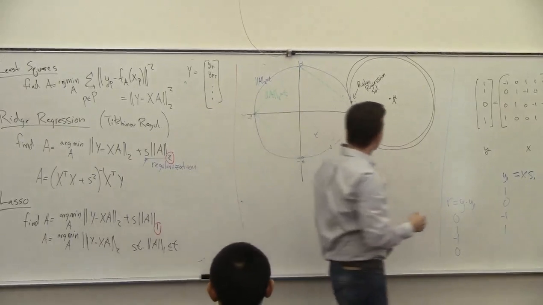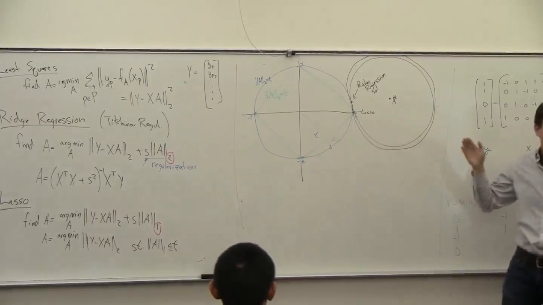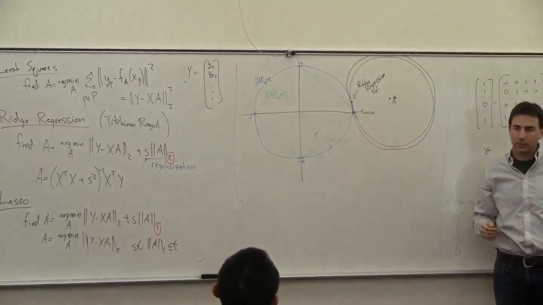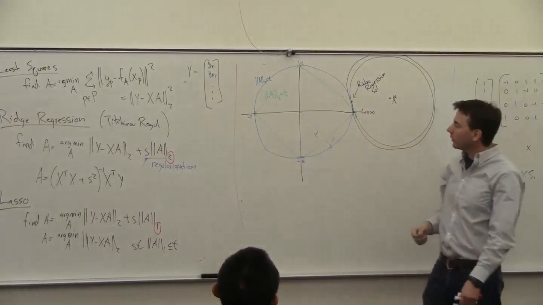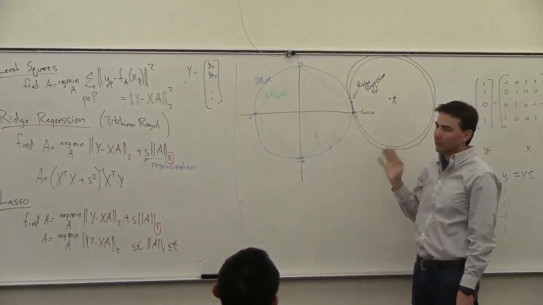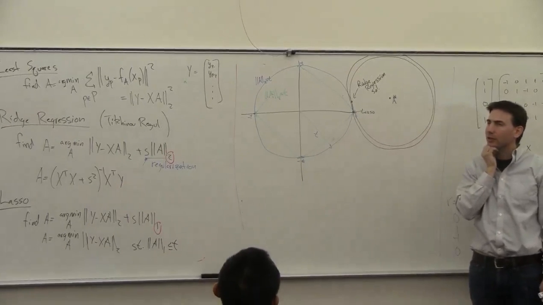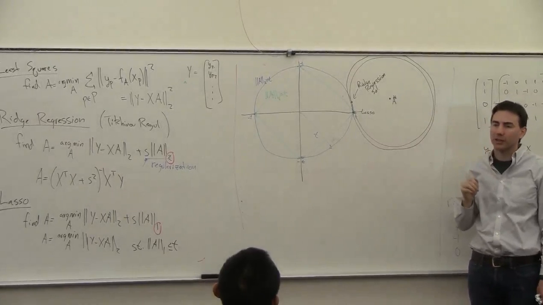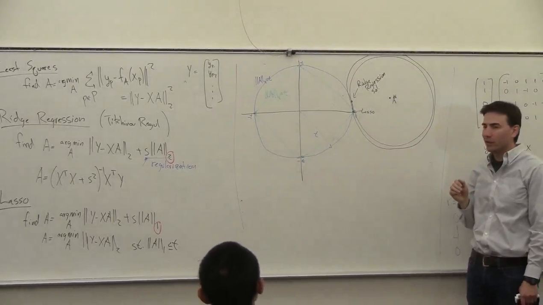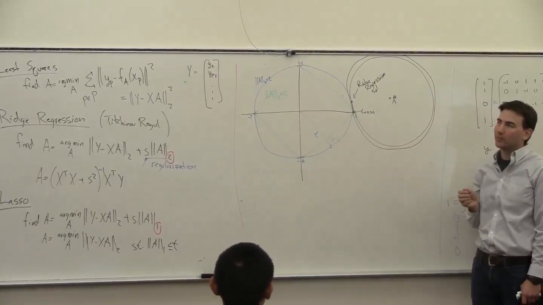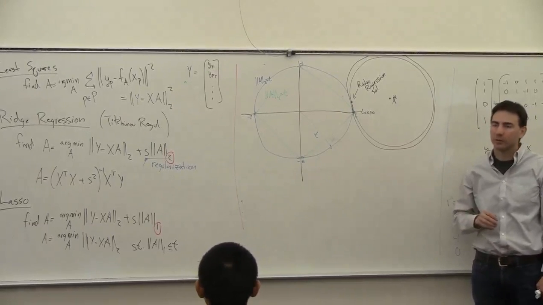Okay, so what's good about being on these corners? You know where the corners are. Okay, good. You know where the corners are, but there are still a lot of corners. There are two to the d corners, I think, or some exponential in d. So you actually don't want to combinatorially search over them, although you could, but that's generally going to be too expensive.